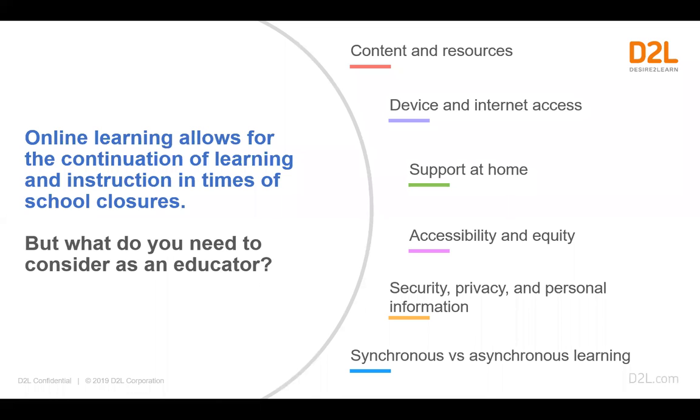And then the final one is synchronous versus asynchronous learning. Having synchronous lessons like video conferences is a great tool. However, it's important to keep in mind that some households will only have one device that children are sharing. Having an online plan that also allows for asynchronous learning, physical breaks, and household schedules will be important for the success of any online learning.